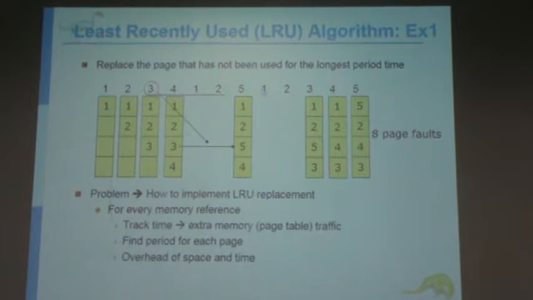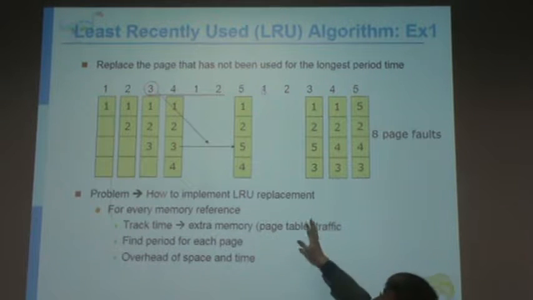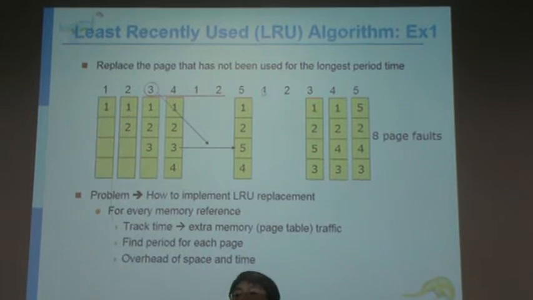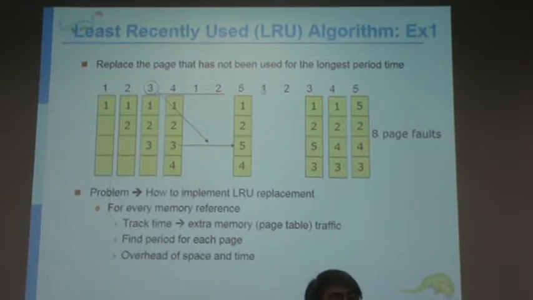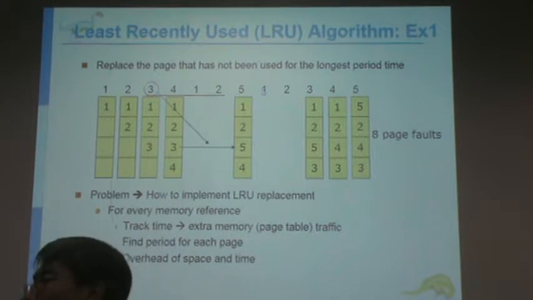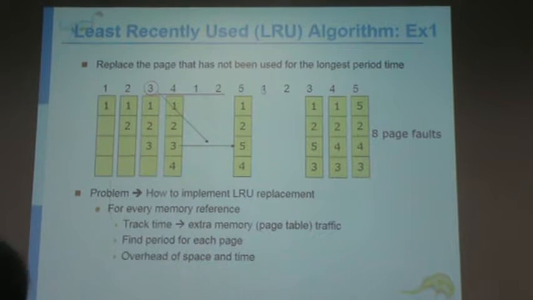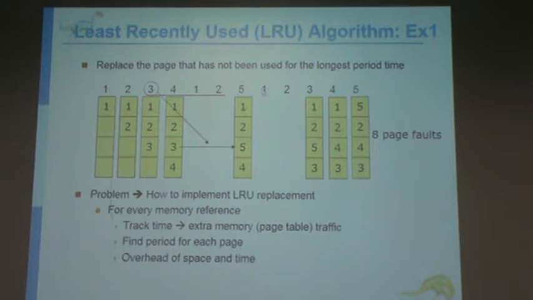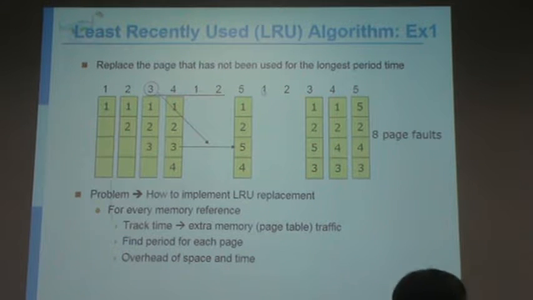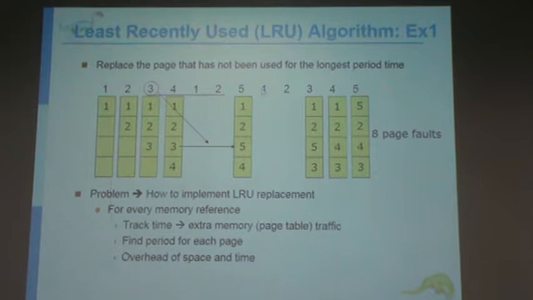So I think we discussed the optimal algorithm. Instead of seeing the future, which is almost impossible, why don't we take a look at the past, right? The current is based on the past. Using knowledge of the past, we can actually prepare for the future. That is the objective. History. Okay? That's the reason we are learning. I believe history is very, very important even in computers. In my opinion.